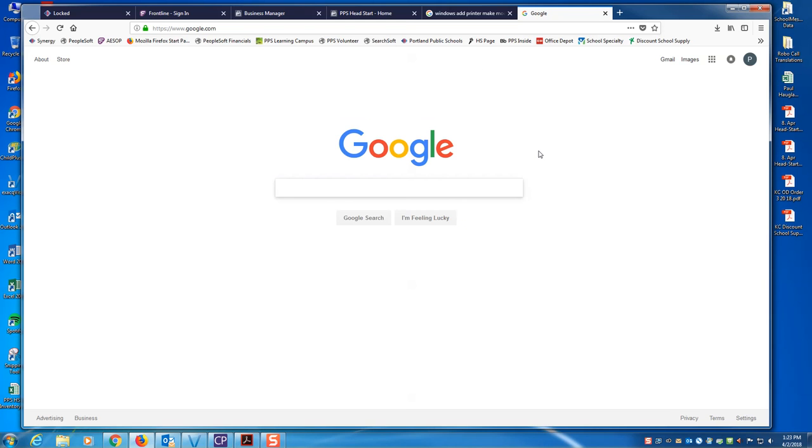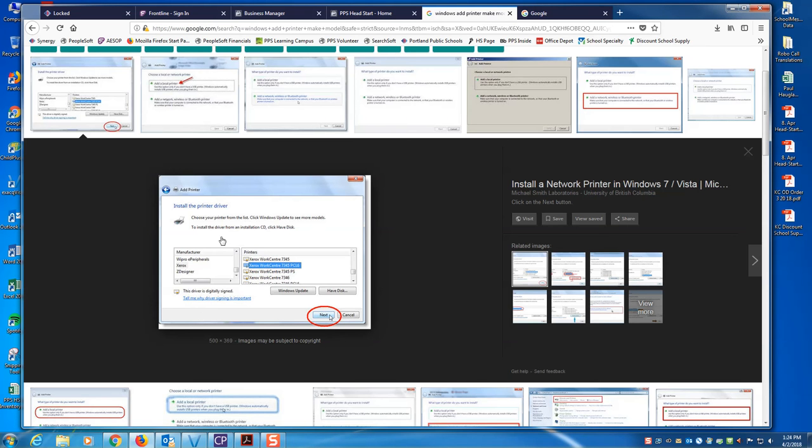I've had difficulties adding the printers. It won't pull up the make and model driver for a particular printer. This is the option right here. So when you go in there to add the printer, you look up Sharp, and even if you do the Windows update of printers, the list won't show the appropriate model of printer. So in order to go around that, you'll need to go online and install the actual driver.